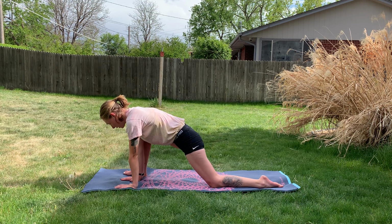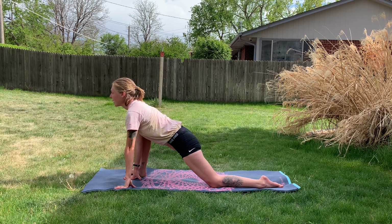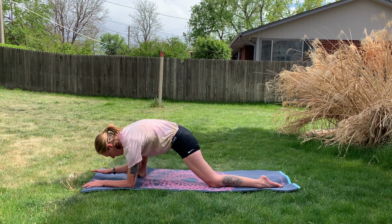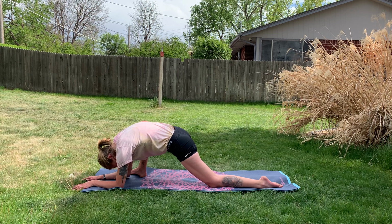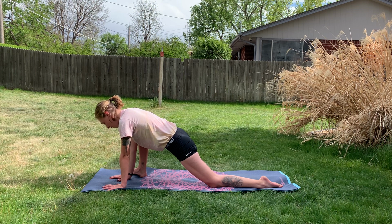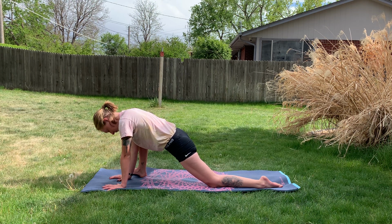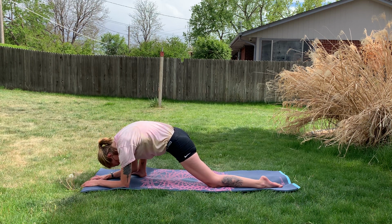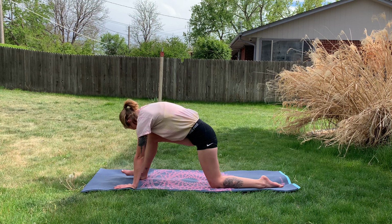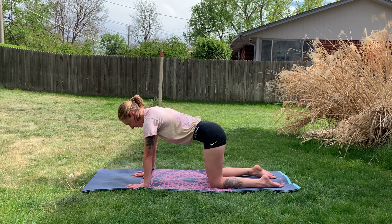Beautiful. Exhaling, bringing that left hand down and pivoting back so that our shin is now straight on the mat. We're going to walk the right foot out, maybe spilling the toes off the mat, coming into lizard. We can draw the elbows, the forearms down if this isn't our practice. Or we can stay on our hands here, breathing deep. So whatever variation works for you, go ahead, find it, breathe deep into it. Trying to keep the right knee hugged into the right shoulder here. Breathe deep. And then using your hands to push yourself back up if you're not already there. Framing the foot and then stepping it back to tabletop pose.